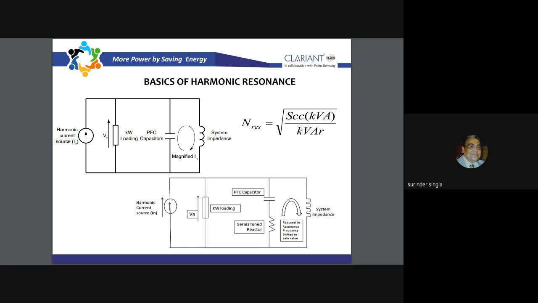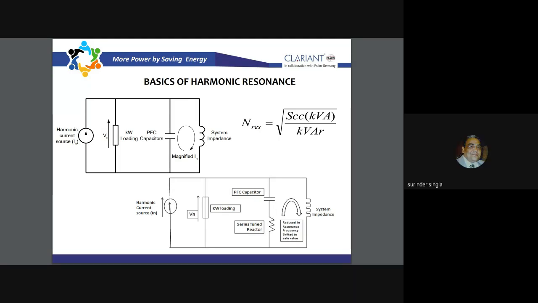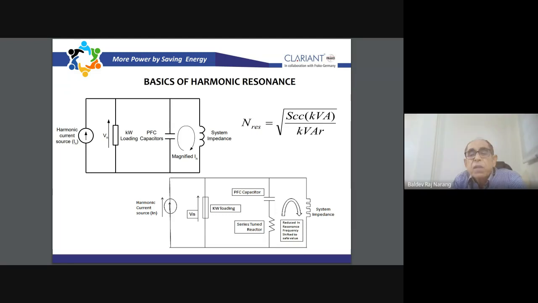Reactor is designed with capacitors or what combination? Reactor we can have 7%, 14%, or anything, depending on which harmonic we want to take care. But all will have same thing. It is as per the capacitor. Suppose you have a 100 kVR capacitor and we are using 7% reactor, it will be 7 kVR. And it is connected in series with that.